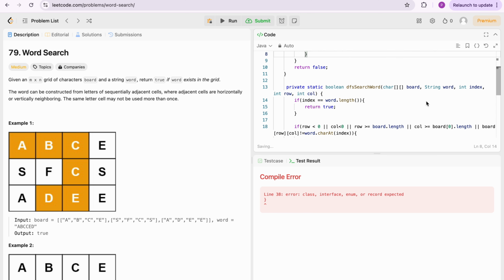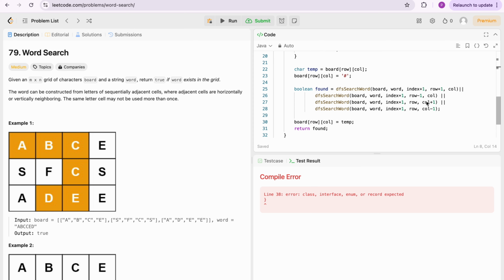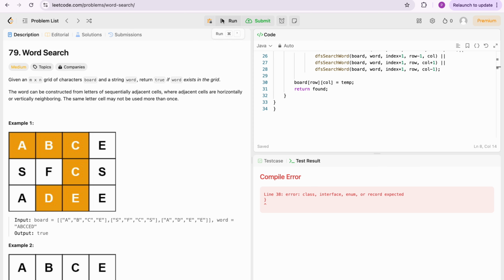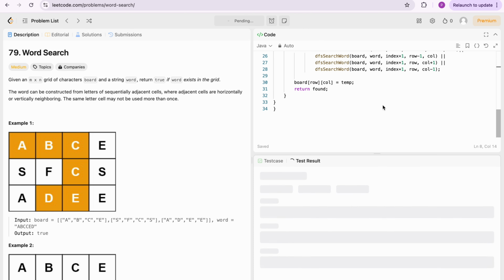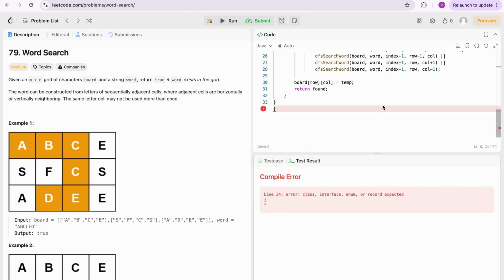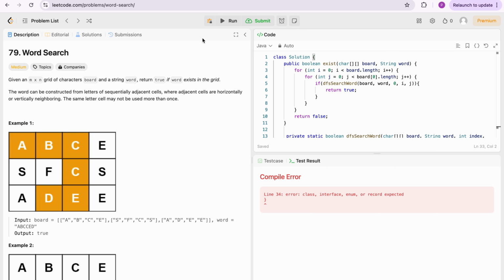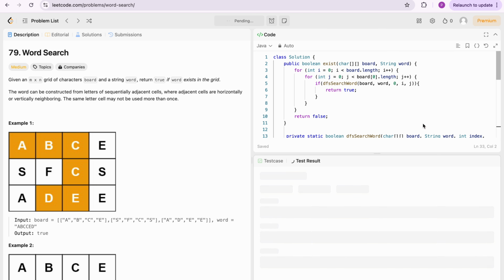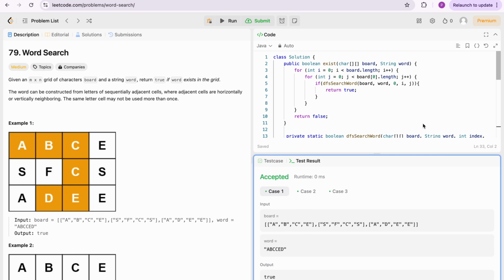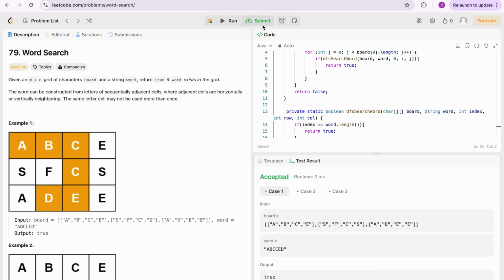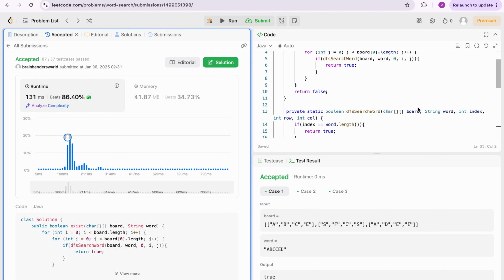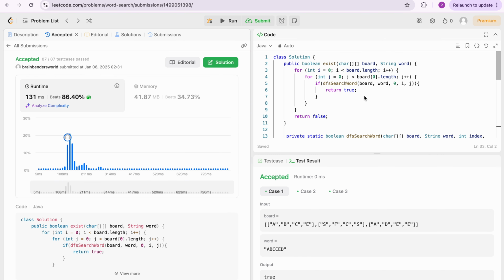So this is exist word. Okay, so now we have an extra error, and run it again. All right, accepted, and let me submit the solution. And here we go. We have the solution submitted.